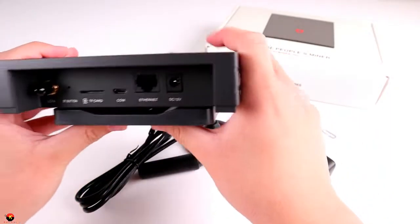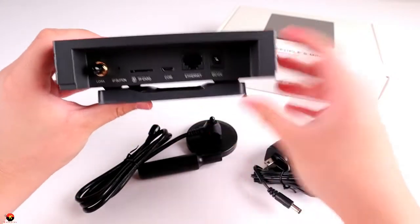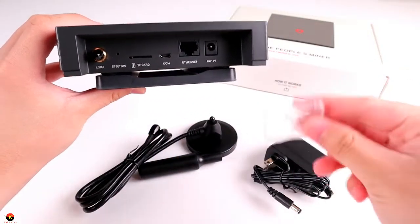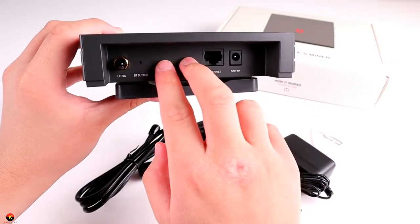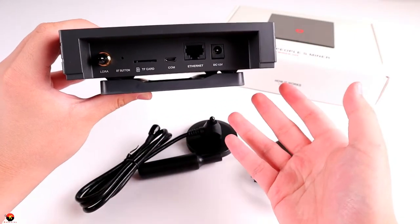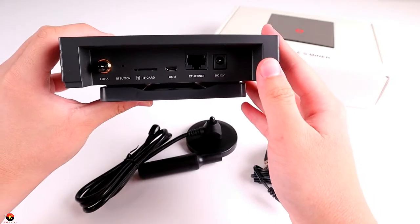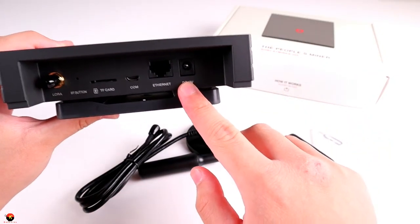And going onto the back of the BOBCATMINER, here is all of our ports. Now this first one right here, we have of course our antenna port, our Bluetooth button, which you just insert this little pin here to turn on the Bluetooth pairing mode. We're not going to be using these two ports for the setup here. And here's our Ethernet port. Now I'm going to be personally using a wired Ethernet connection because it provides a more stable connection, but you can of course always use this with your wireless internet. And we also have our power supply port here.